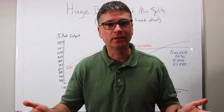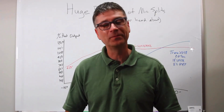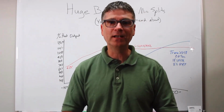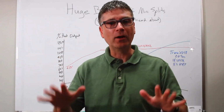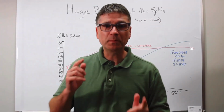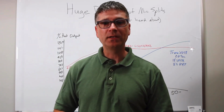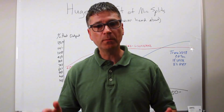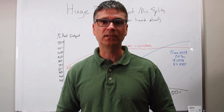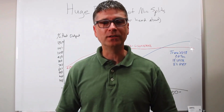So, unfortunately, that definition could apply to almost any conventional system too. So it's unsatisfying. And after a solid search, I didn't find anything better. So I wrote my own definition for a mini split. Here you go. A mini split is a split system using modulating or variable speed technology that is designed to heat and cool smaller spaces and can be zoned to condition multiple smaller spaces too. Still a bit unsatisfying, but like a lot of things, you'll know it when you see it.